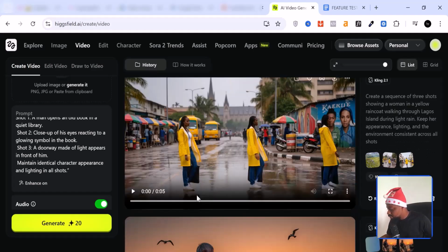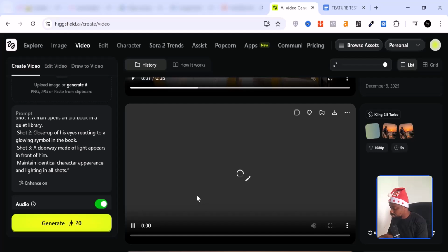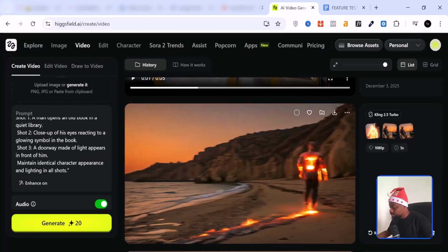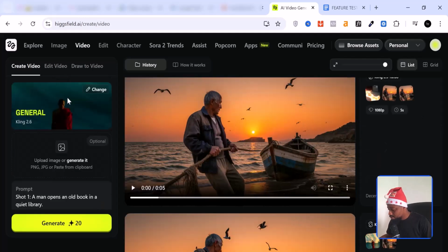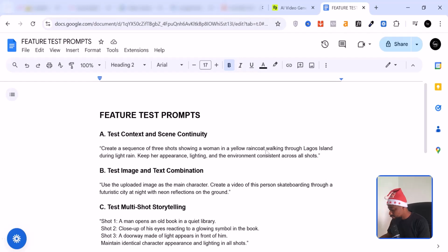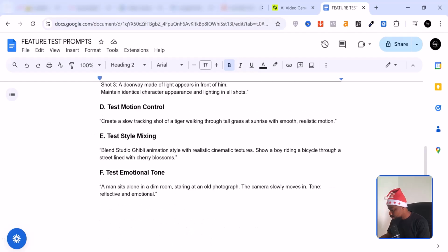So how do you achieve all of this? Also, this one, I gave it an image of this man by the boat side holding a boat, but this man also moves away from the boat and he takes another shot. This is also just a very generic video of the man, and let me show you how we do that. If you come right here, you can give it an image of what you want it to use. This is basically a reference image, but it is optional. If you do not want to do that, you can just give it a prompt here. So I'm just going to get another prompt that I've not tested and give it to it. So let me just do this one.